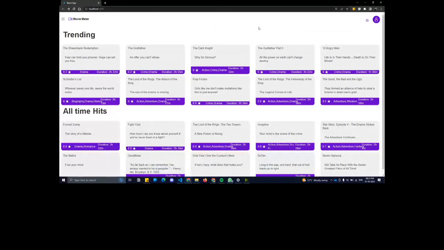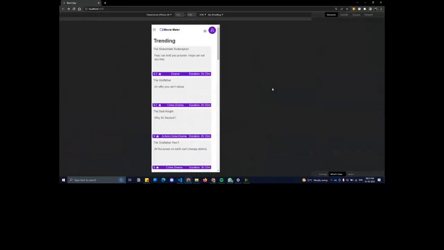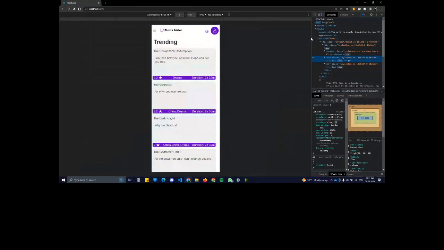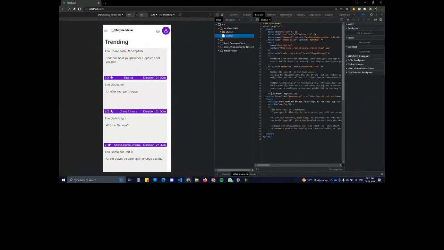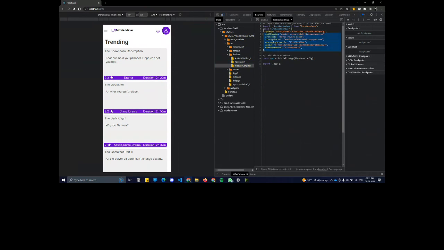When you go to inspect and then sources, this is what Firebase leaks out.